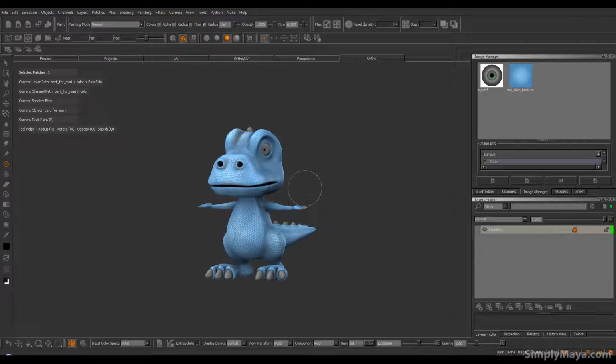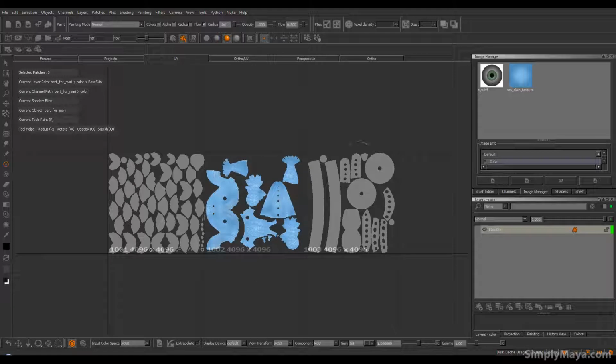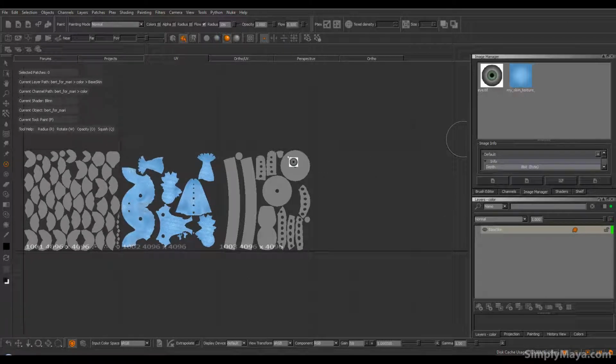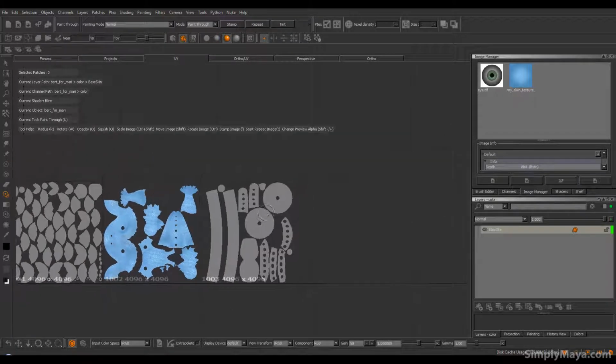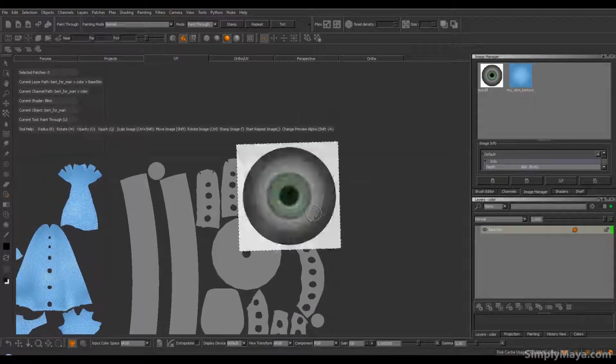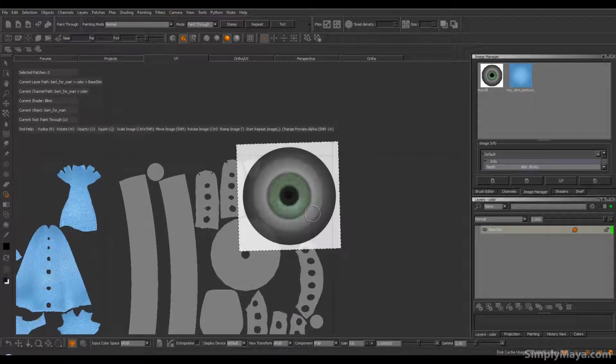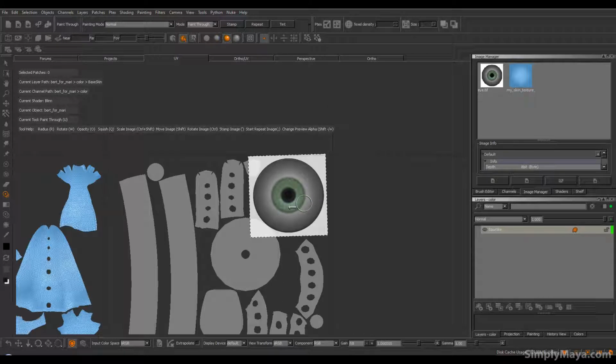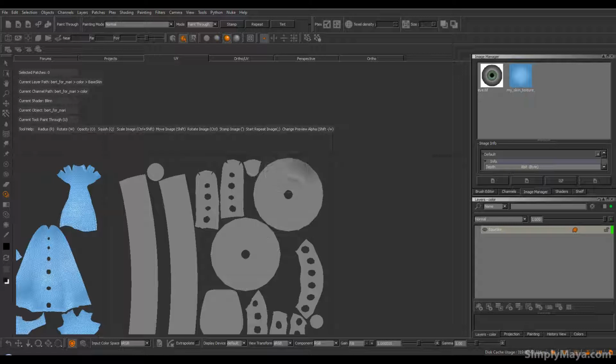Let's add some eyes, and again, same way we did before, I'm going to do the eyes in the UV view. It's just easier to get them lined up. So let's get this, and let's get that in the center of the pupil there. So let's just move this into the center of the pupil. There we go, and let's scale it till it's about the same size as the eye. It's a slightly bigger brush.